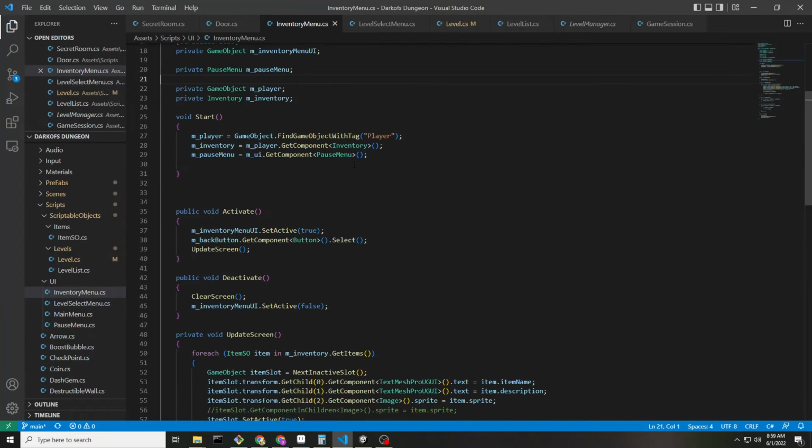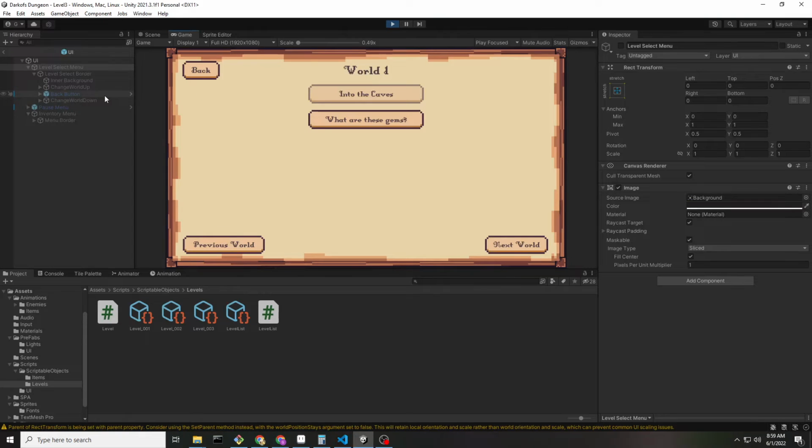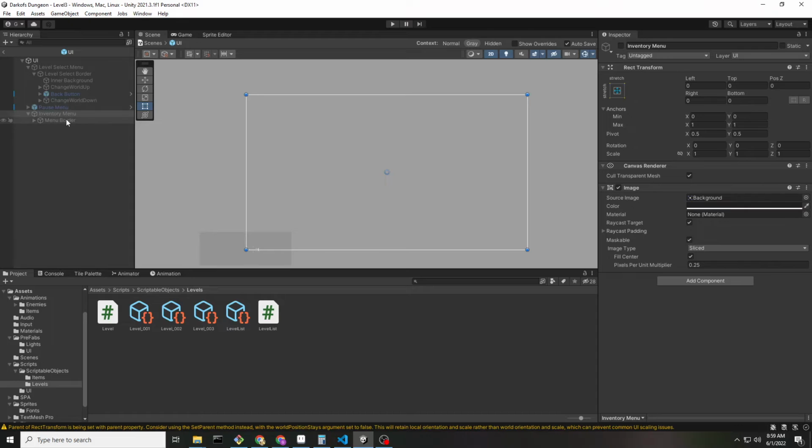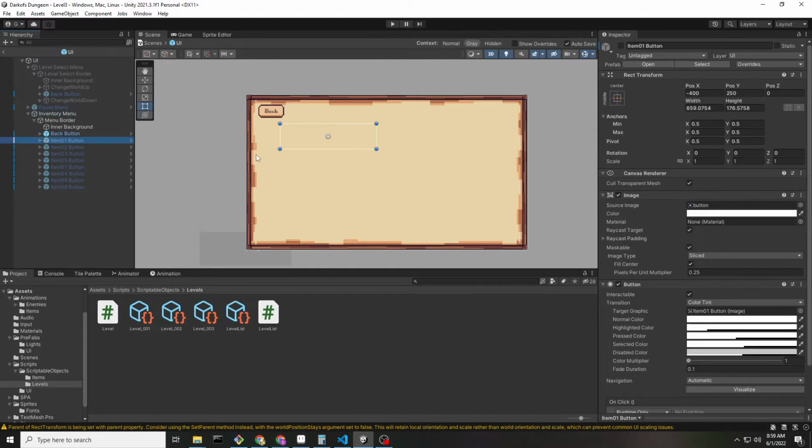And so for my inventory menu, I went with an implementation where instead of instantiating all my buttons, I created all of my buttons up front.